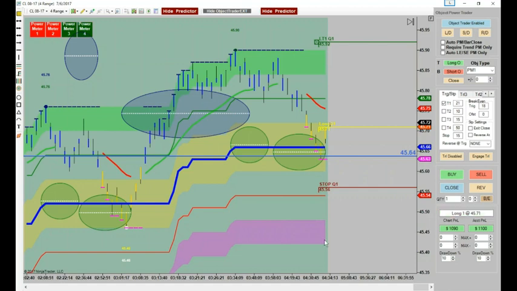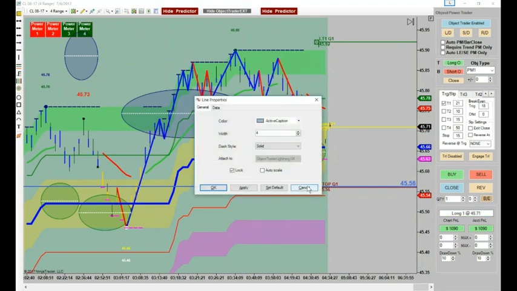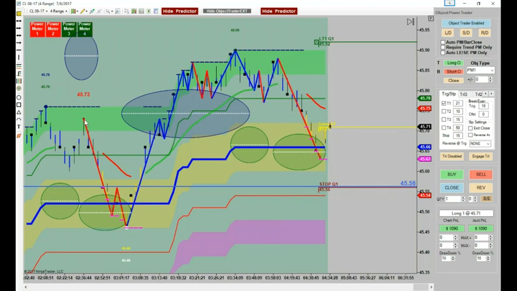Now, let's do this Mary's way, because this one didn't do it, but it did take out that little swing right there. See it? See your lightning thrust, retrace thrust? You can draw it if you don't see it. Let me draw it for you. Why does that keep coming up like that? There we go. See there? That's where Object Trader PM fired that trade right there when it took out that swing.